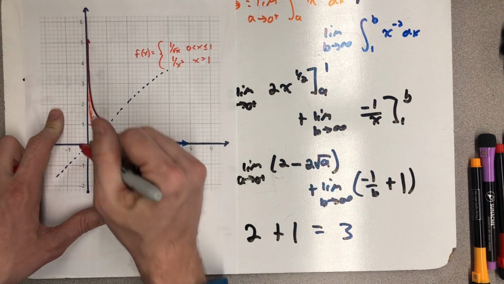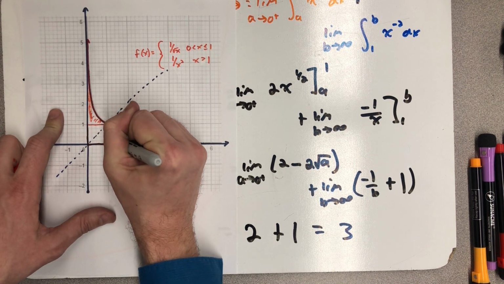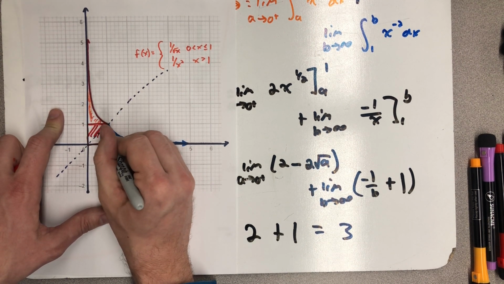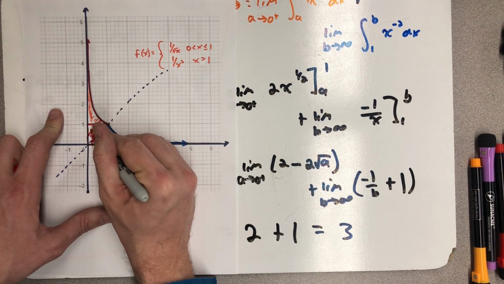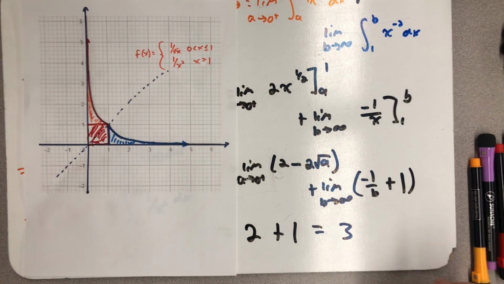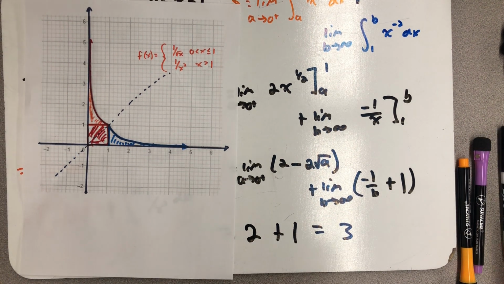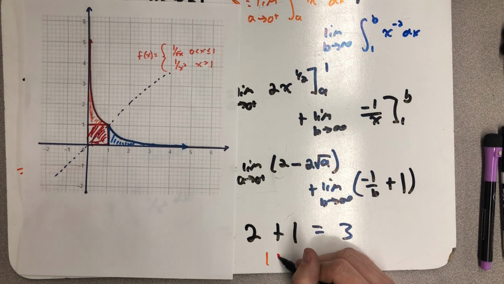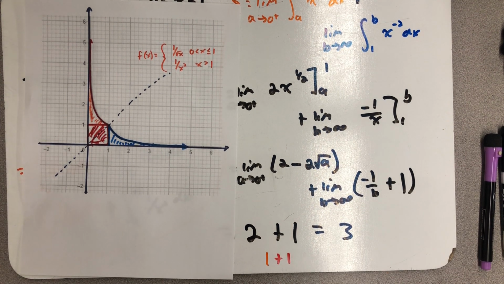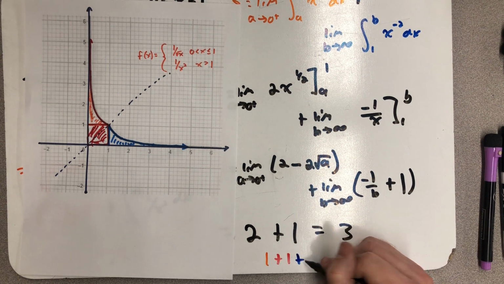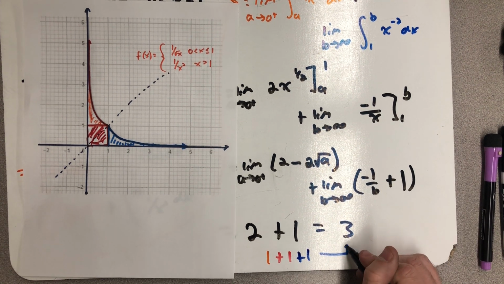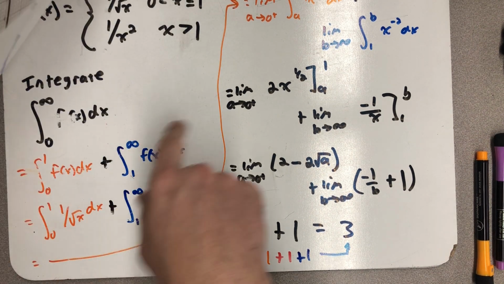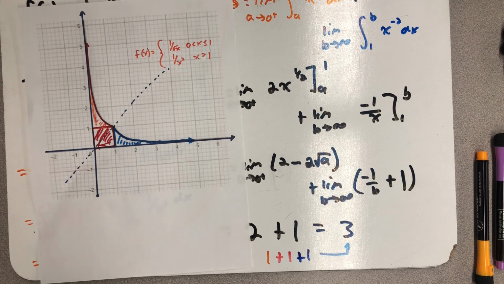Well, I know the blue one worked out to 1. The orange one here then works out to 1, and then the only thing I haven't shaded yet is this square, this 1 by 1 square. And so if I put all of that together, in orange up here I've shaded 1, the 1 by 1 square, and then the one more for the bit shaded in blue, and we still get 3. I'd only ever approach this by doing what we did here, but there is some nice symmetry going on.